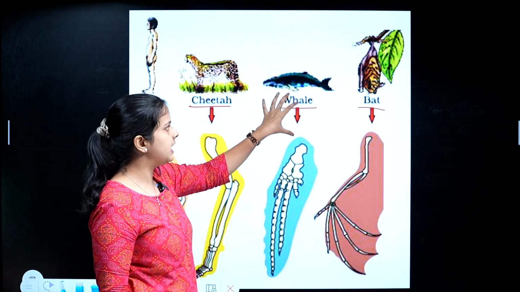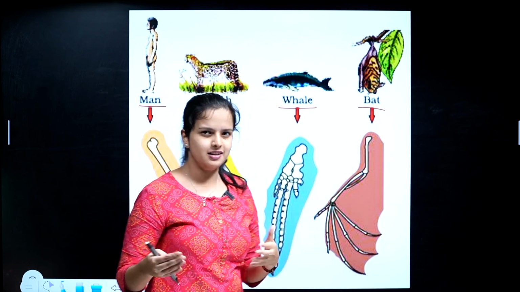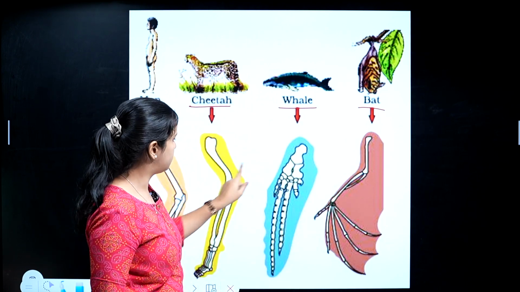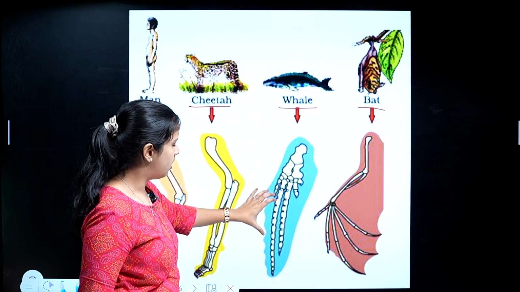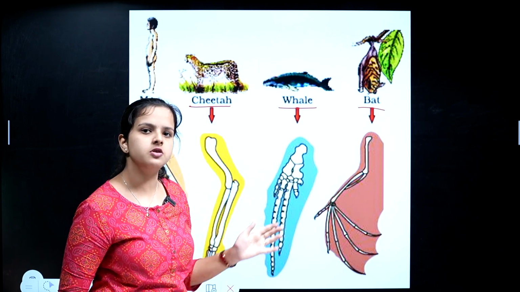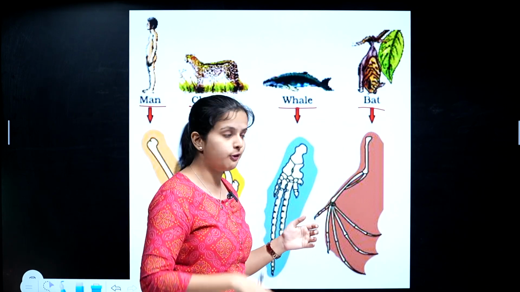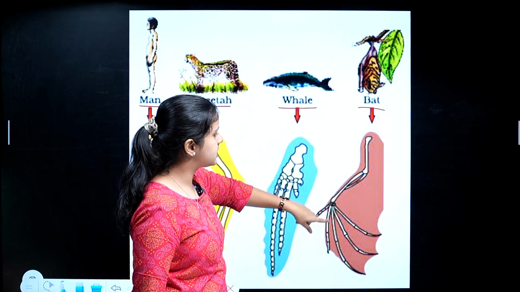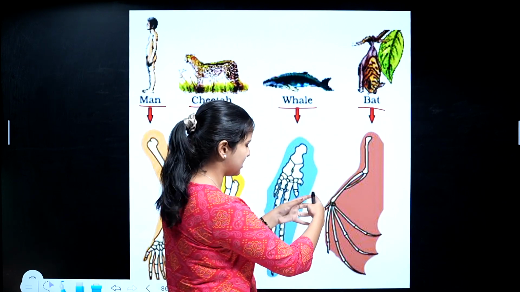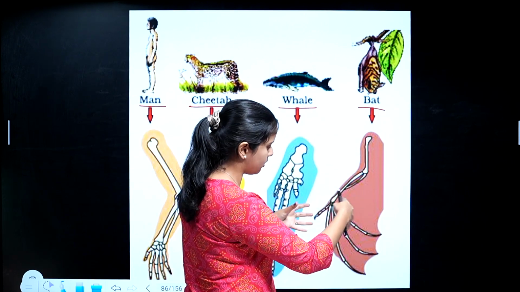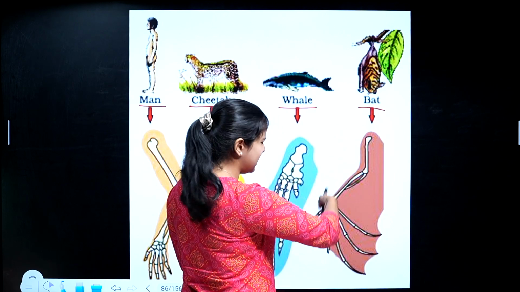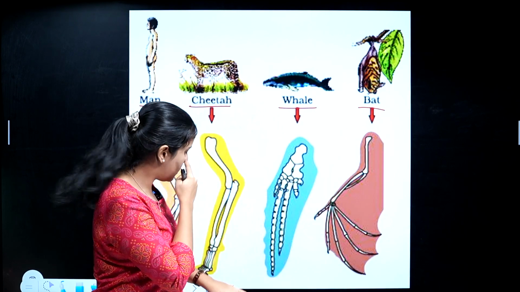And if you look at a whale, it's an aquatic organism, so there will be differences, but still, the arrangement, the basic structure, is similar. And if you look at a bat, it's an organism that flies, but still, if you look at it, it's almost similar, right? The arrangement and orientation are a bit different, but still, the basic structure remains the same. So, what is the basic structure?